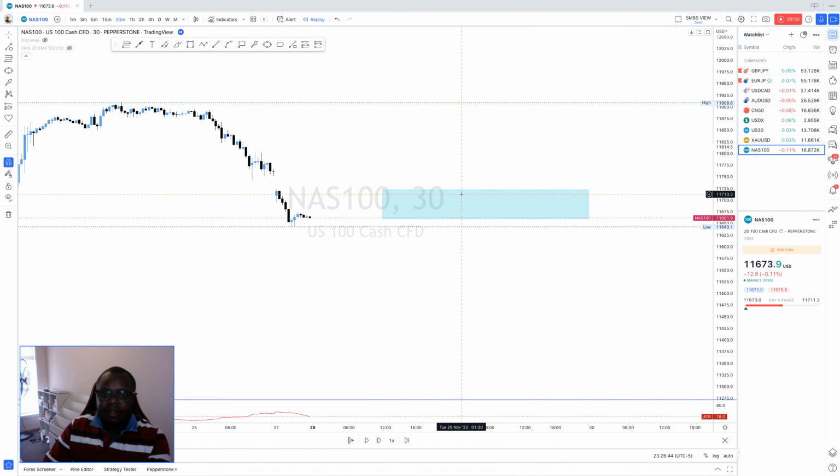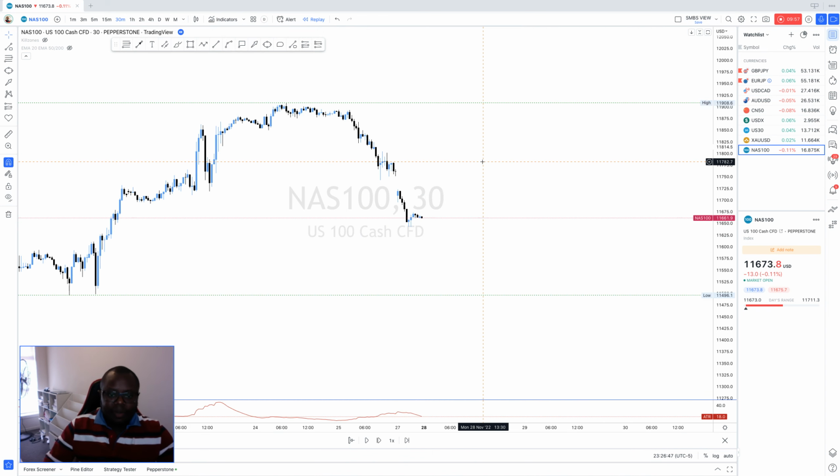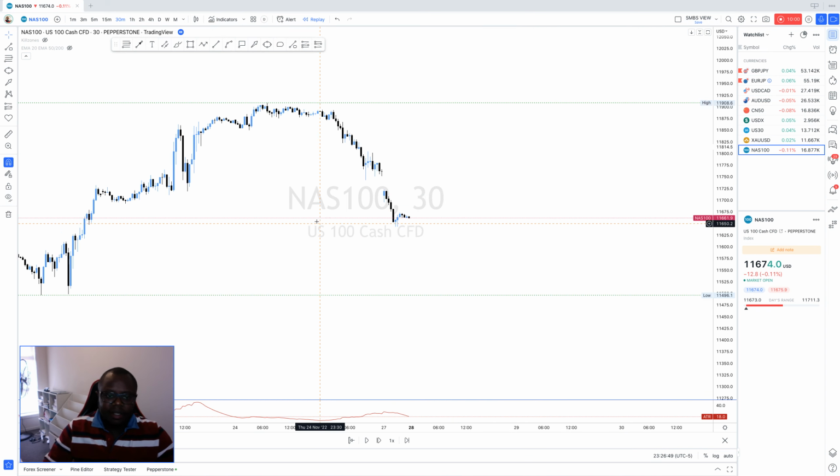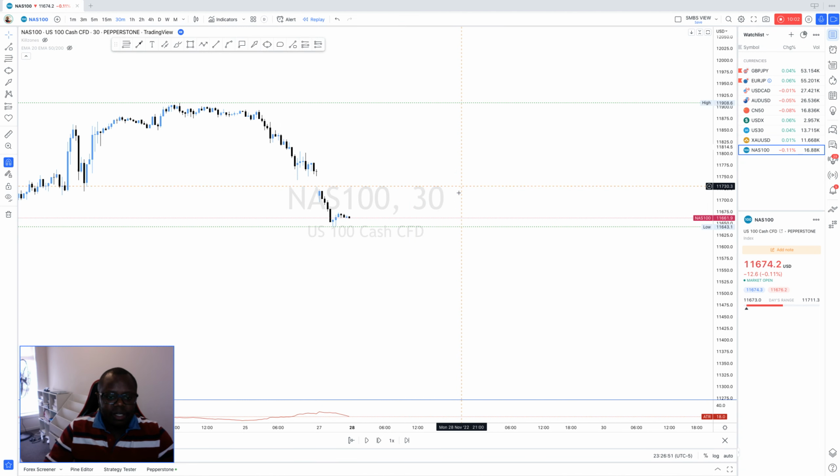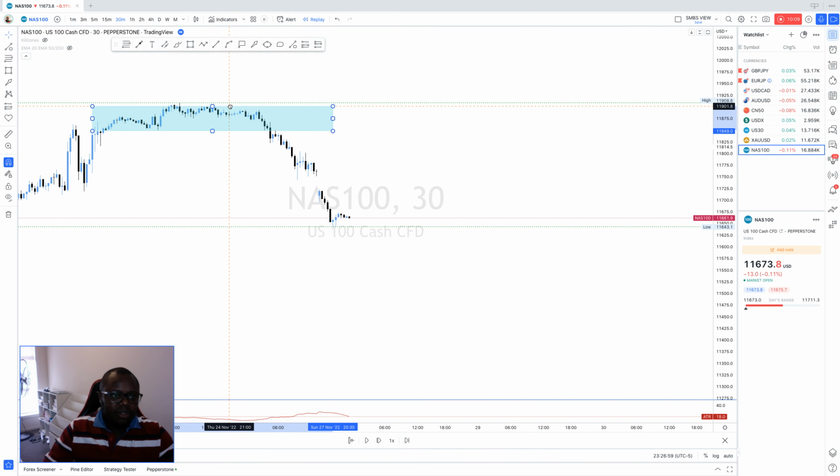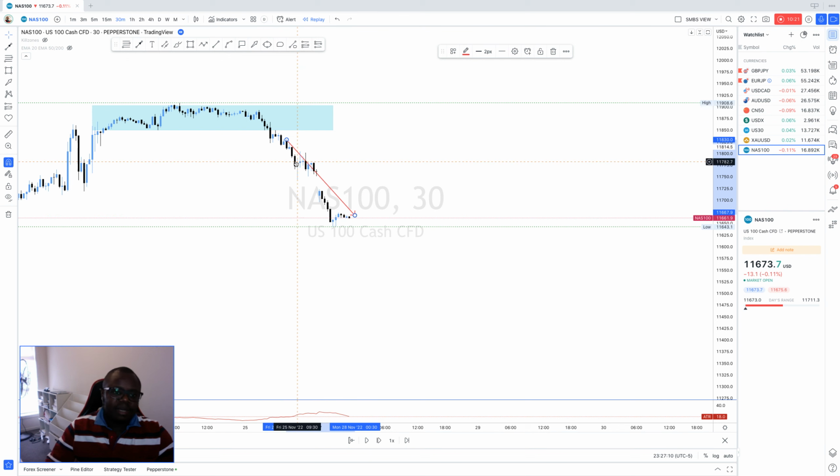You have noticed this is NAS 100. You have noticed one thing: the market, while it was on the move, started by consolidating. By consolidating, it means this is where the market makers were manipulating the market. After the market consolidated, it made an upside move. See, this is an upside move, and we call this a breakaway market gap.